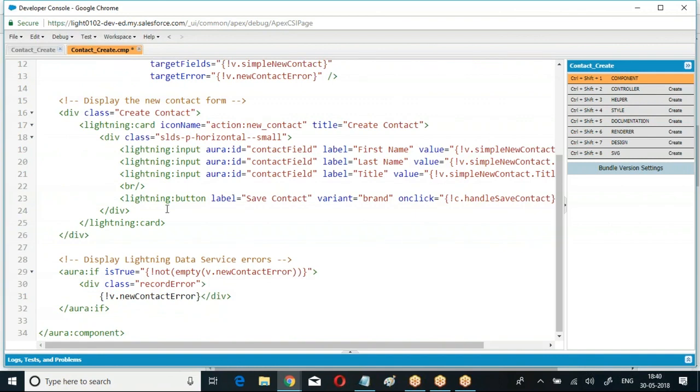Now, when you want to perform this, there are two things I have to do. First is initialization. When the component is loaded, we have to create a contact C1 equal to new contact. Second, when I click on the button, the record should be saved. So how many controllers do we require? Two. One controller is for initialization, another for saving the record. So go to the controller.